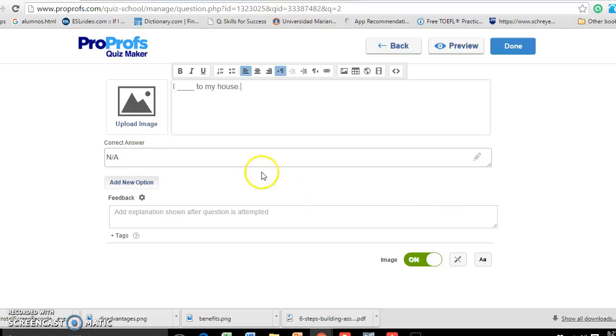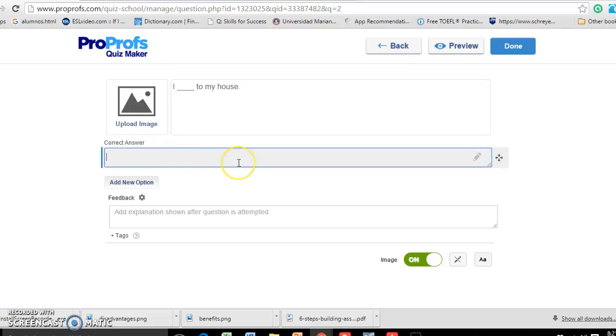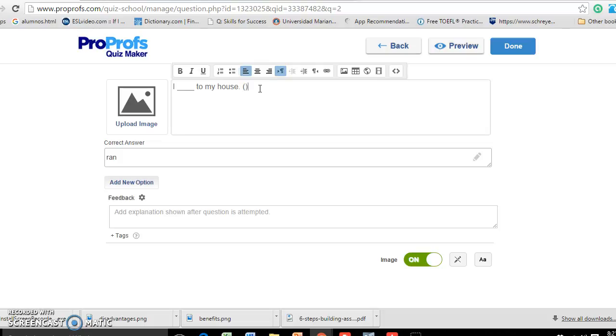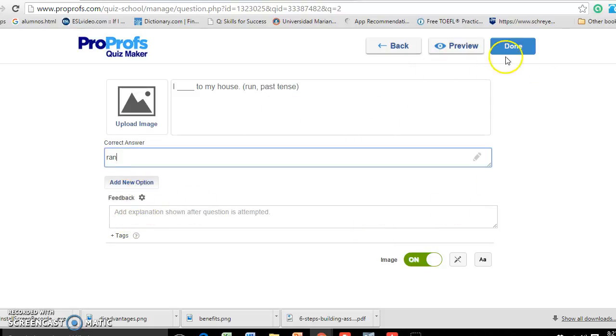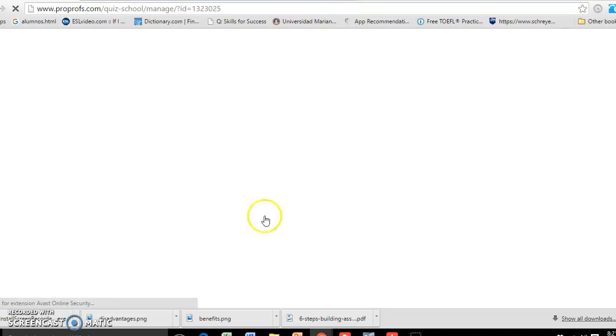And we give the correct answer, which is run. You can give here the option in parentheses, run, and pass, if you want the verb to be more specific so that students don't get lost. And then you give here the correct option, which is run, and you already have your second item.